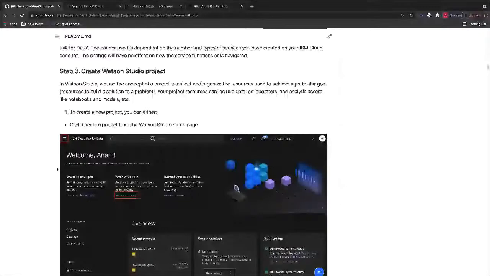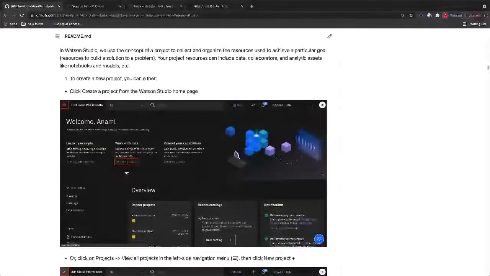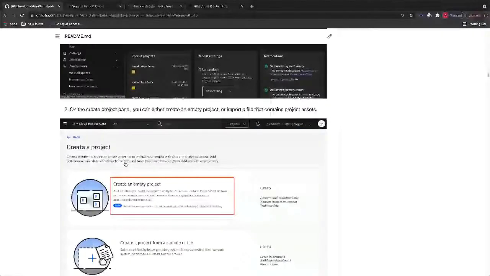It will take you to a new page, something like this. On this page, you can click on create a project. Once you click on create a project, it will take you to this page, where you can click on create an empty project. You can see everything is mentioned over here step by step.